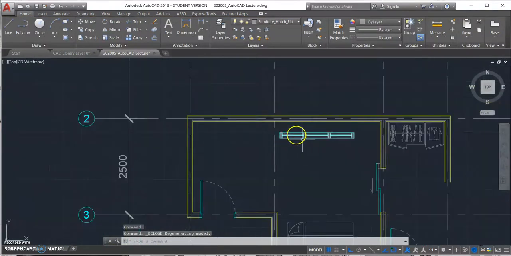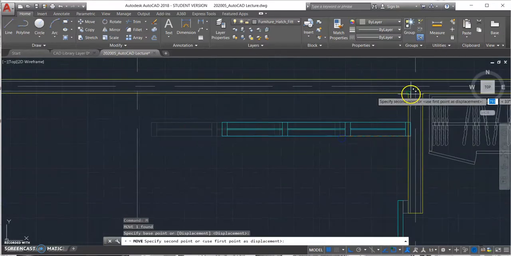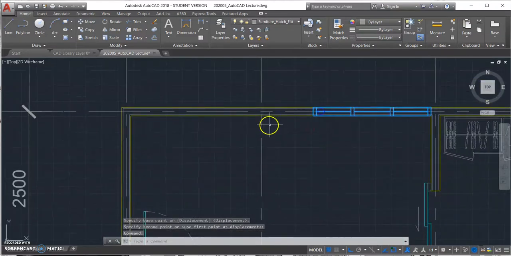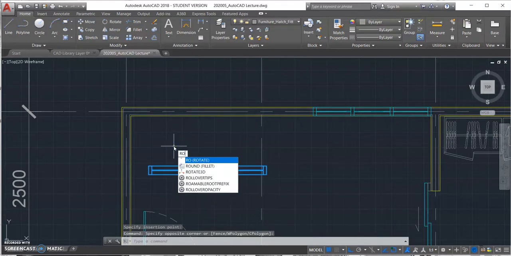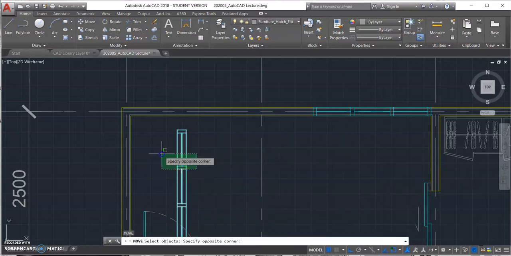Now we can insert these items anywhere that you want. So I want this one to be over here. Okay. And another one to be over here. Okay.